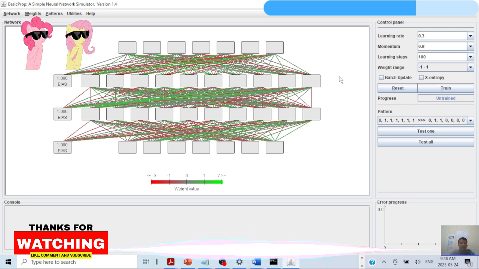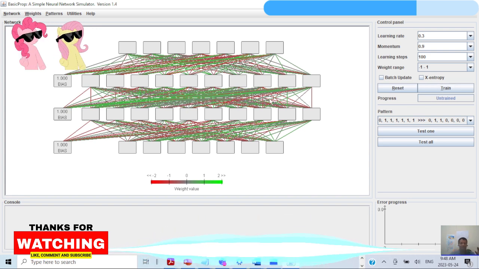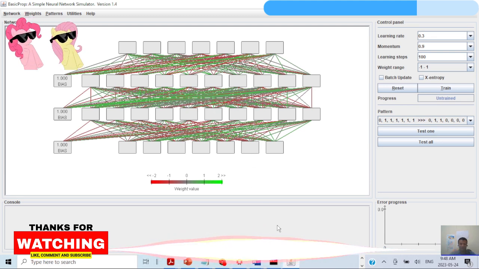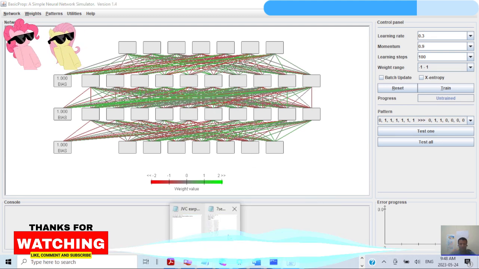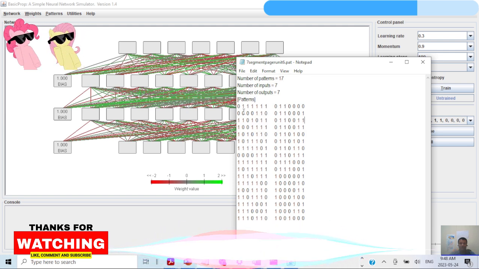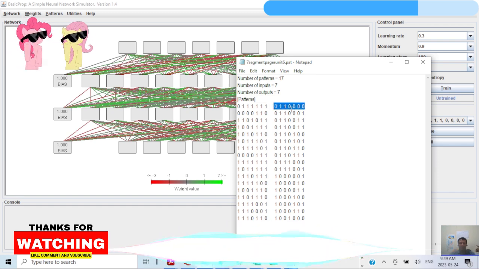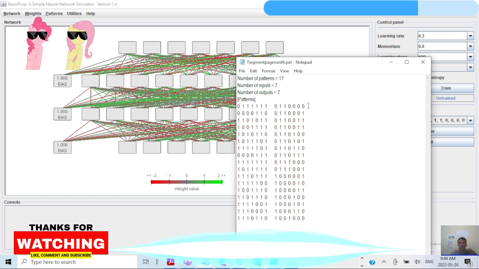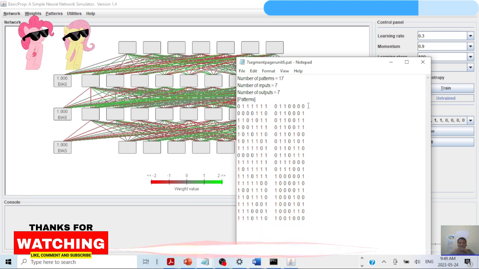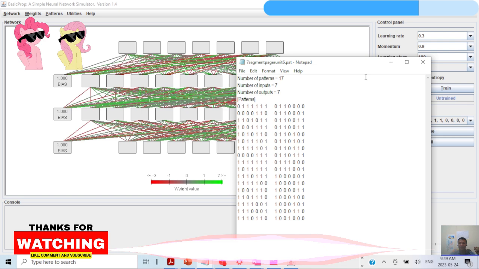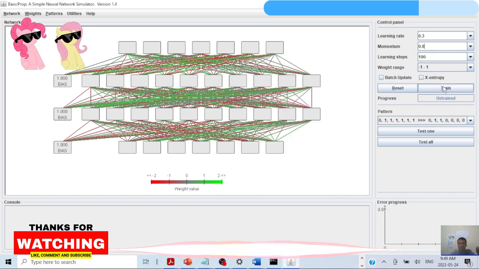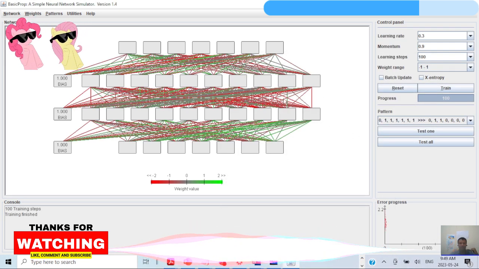And before we do anything, we have to train our system to learn, because when it sees the pattern, this is our pattern. As you can see, when it sees 0, 1, 1, 1, 1, 1, 1, it should know in binary 0, 1, 1, 0, 0, 0, 0. So this is the 17 learning patterns we have generated. So we have to train our system. As you can see, we train it now.